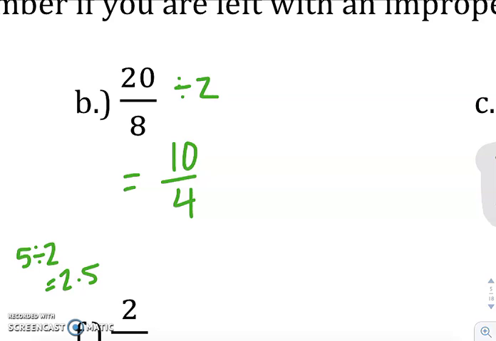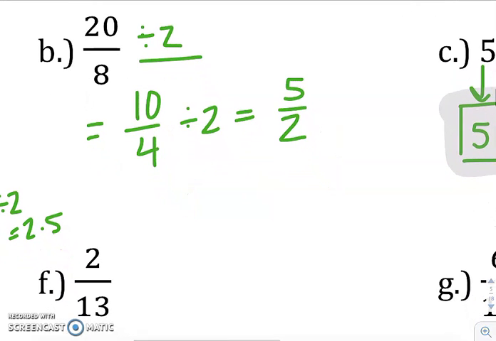Ideally, it is best to come up with the greatest common factor to reduce these fractions. But if you need to do it in steps, as long as you get to the reduced fraction, it's fine. So you can, by all means, divide by 2 again. 10 divided by 2 is 5. 4 divided by 2 is 2. So whether you divide by 4 or divide by 2 twice, you still get to the same result. And that's what's important. It's just making sure you're getting to that reduced answer. So then 5 divided by 2 is 2.5.